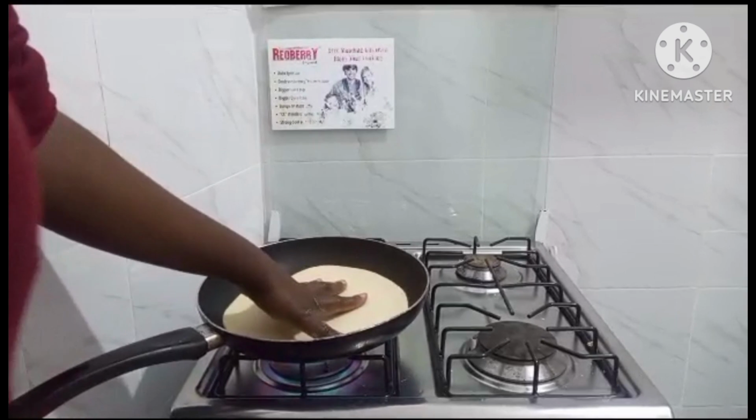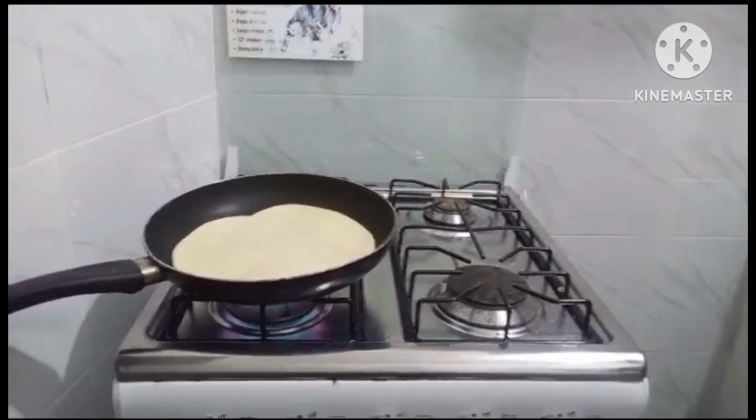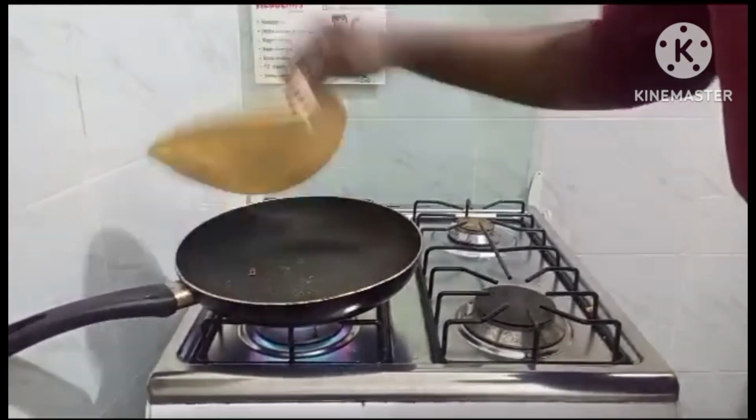So I'm going to repeat the same process to all the doughs of chapati, and we'll move to the next step.